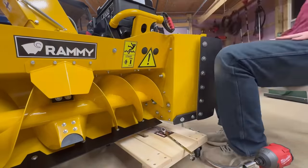So now all of our assembly on the snowblower is complete. The only thing we have left to do is we've got to route the wire for our chute controller inside the cab.